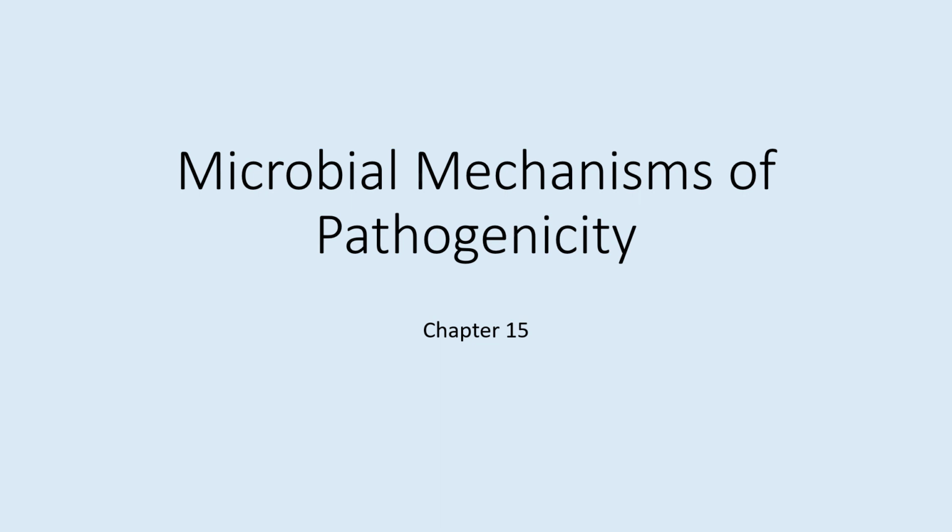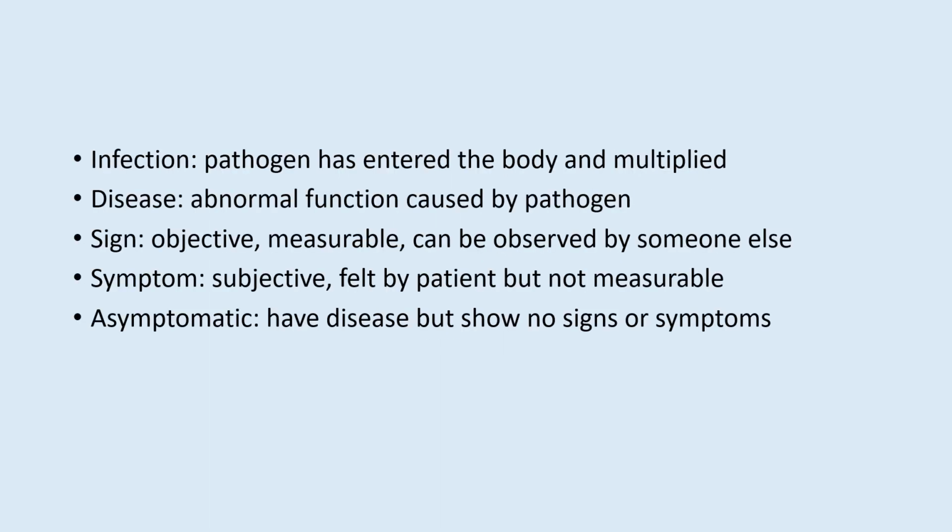Chapter 15 deals with the microbial mechanisms of pathogenicity. In other words, how is it able to infect you? Once again, we've got different definitions here for various terms. Infection just means that the pathogen has entered the body and it has multiplied. You may not know it's there yet, but it is. Disease is now when you have an abnormal function that's caused because of the pathogen being there.